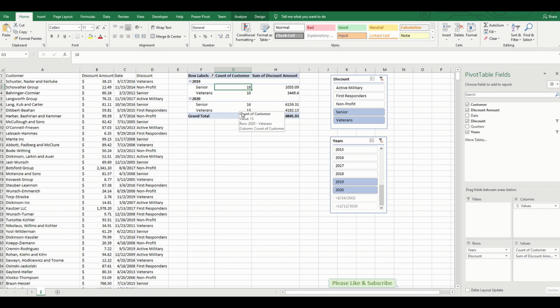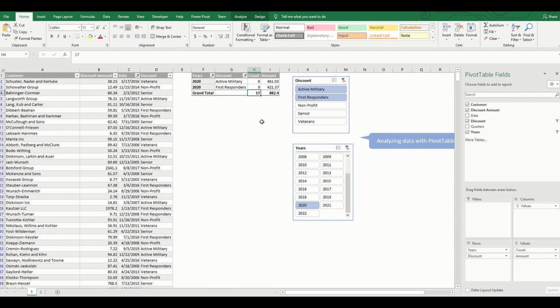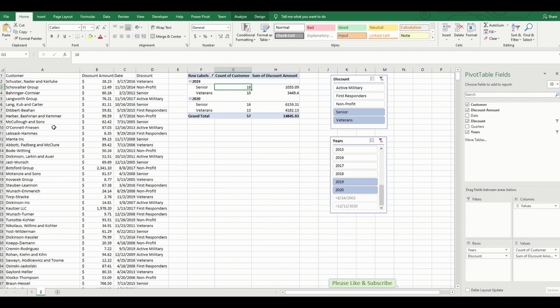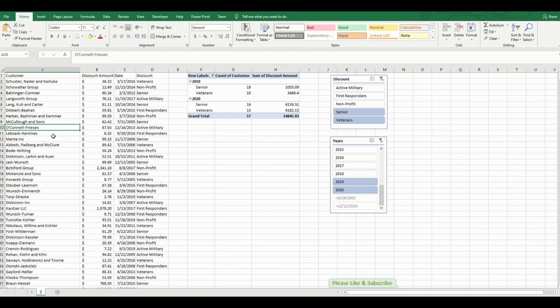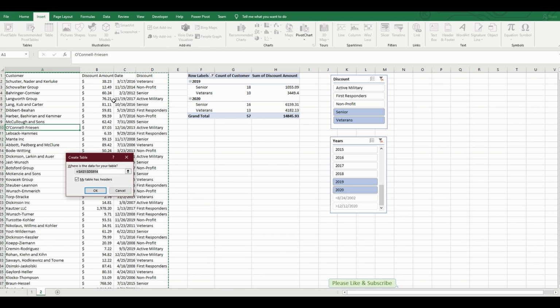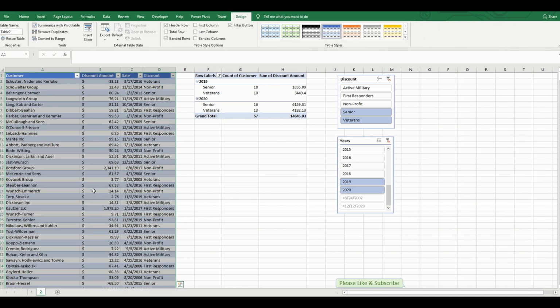So now we will be cleaning this up, just so it could be more presentable. I could look just a little bit more like this tab. So I first started off with the table I have here. To format this, go to Insert, a table. My table does have headers, and again, I selected a cell anywhere inside the table. That way you can select all, and then click OK.